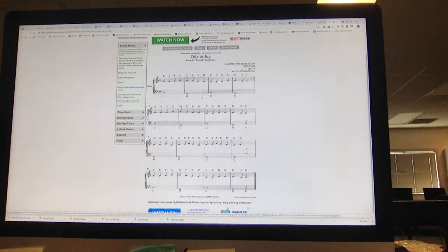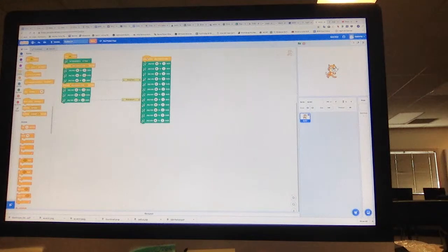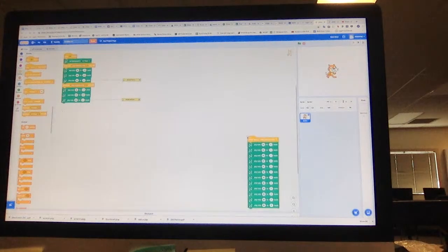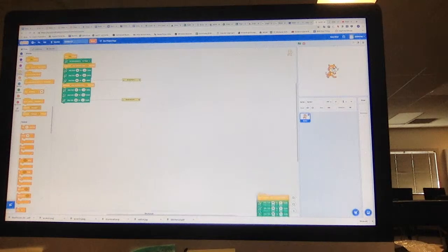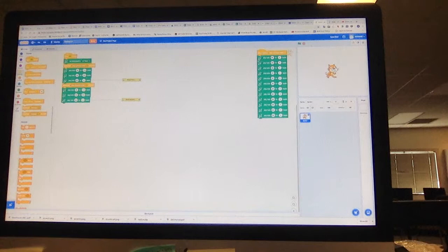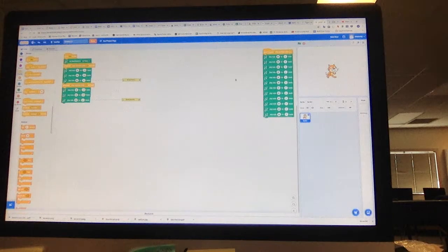But we have our bass clef here. That's going to be a bit of an issue. Now, it doesn't matter where we put this. We can put this over here if we wanted to. We could keep this hidden. We could put this off screen. Nobody needs to see it. It's just there for us. So it doesn't matter where we put it.